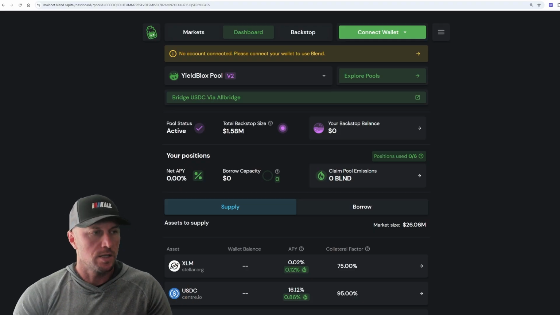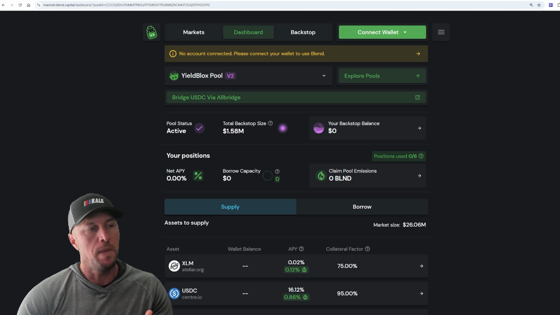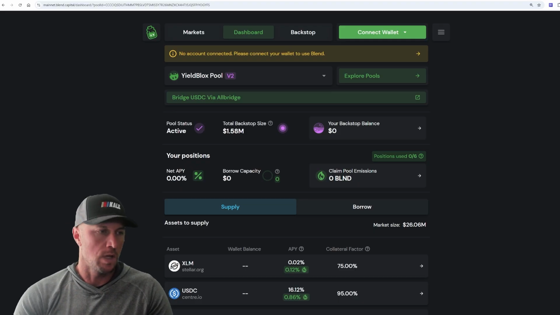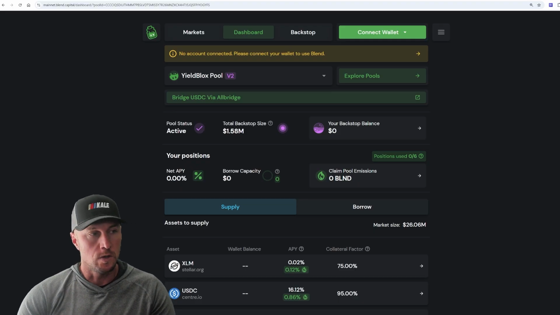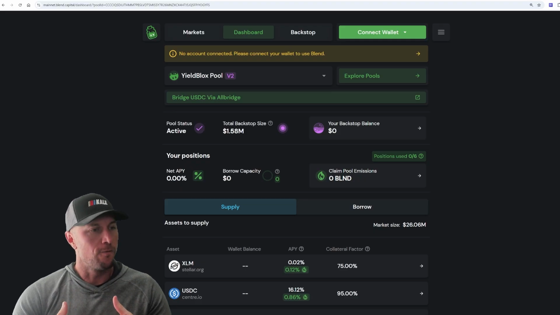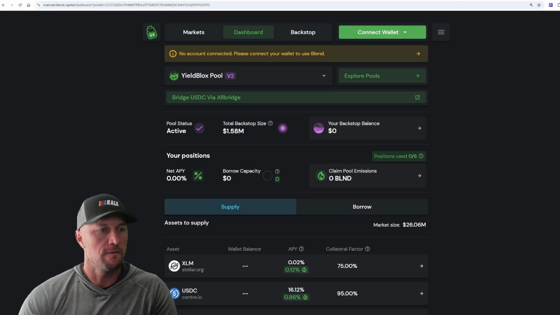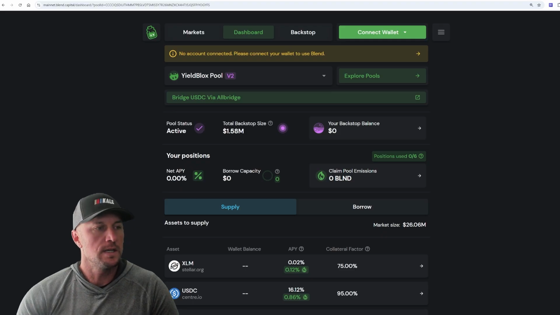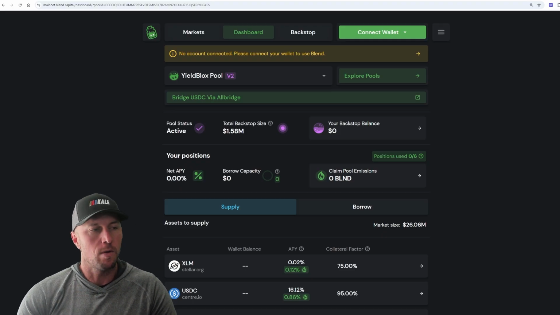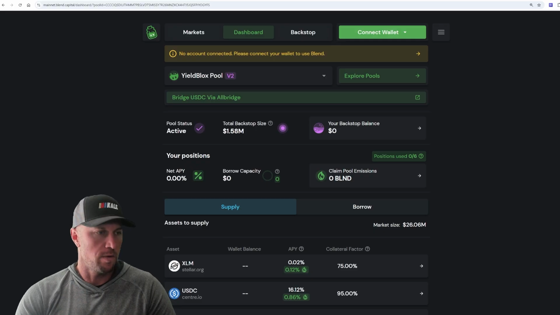Every Blend auction has 2 components. The lot, which is what you receive, and the bid, which is what you pay. These auctions run over a period of 400 blocks. At block 0, you'd pay everything and get nothing. Terrible deal. And by block 400, you'd pay nothing and get the full lot. So you're essentially playing chicken with other bidders, waiting for a better price without letting someone else snipe it first.